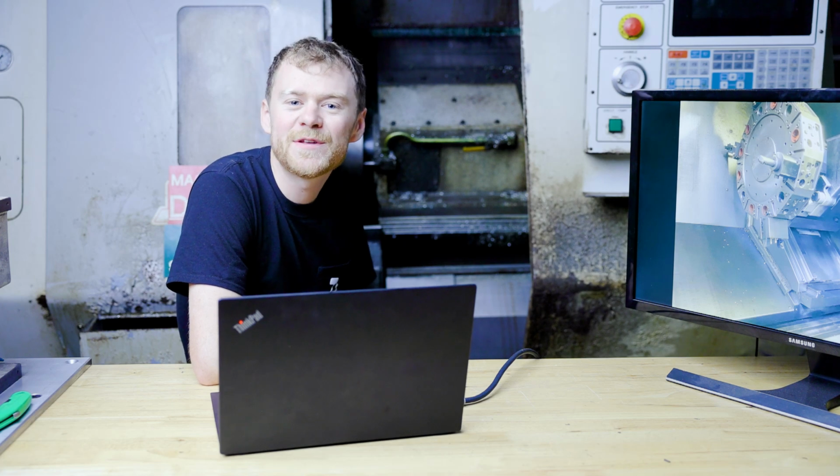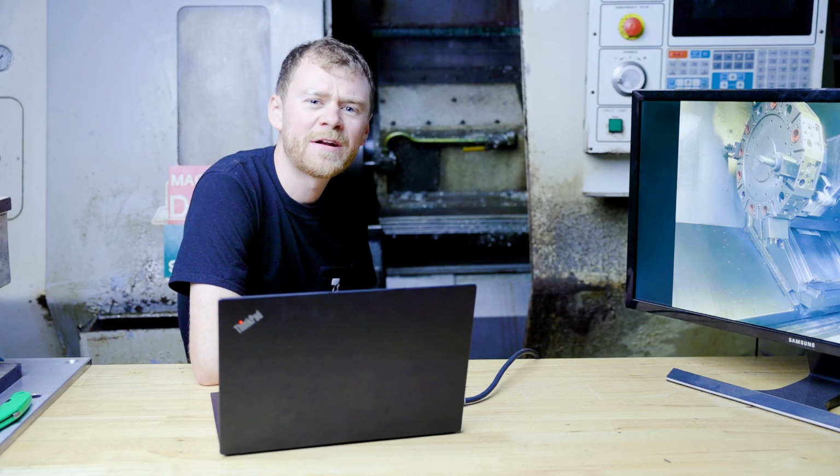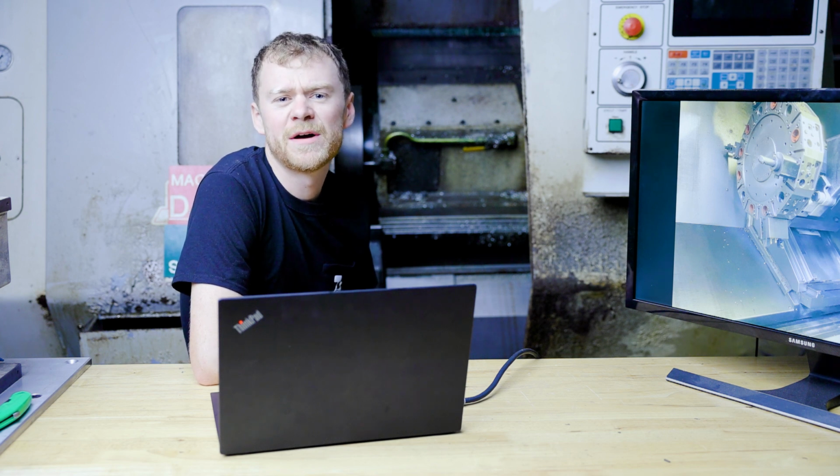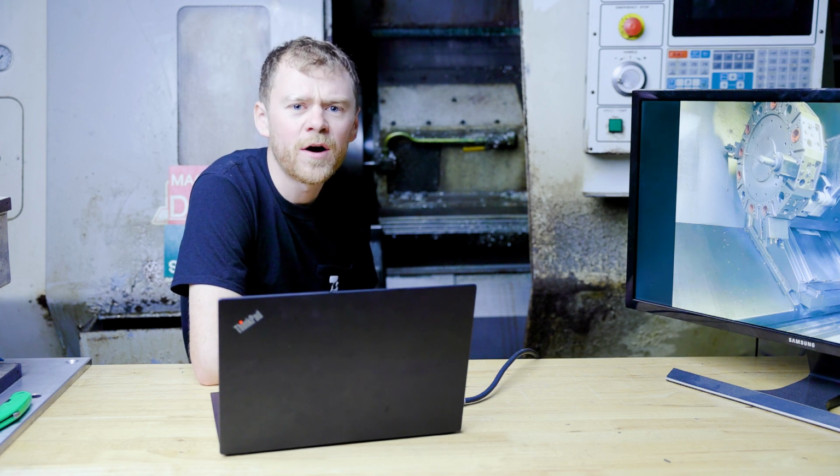Cheers, everybody. I'm the CNC Repairman, and I thought you might want to see how I rebuilt a subspindle lathe. This machine was pretty much hammered and needed a ton of parts rebuilt.